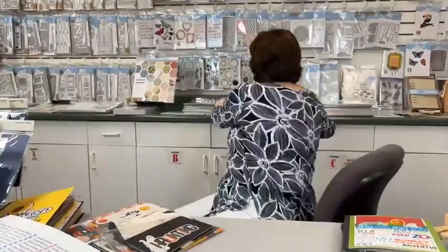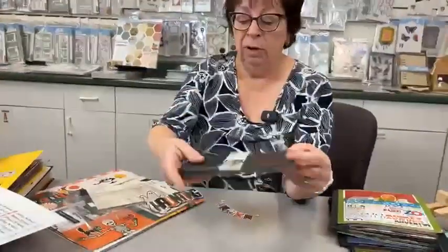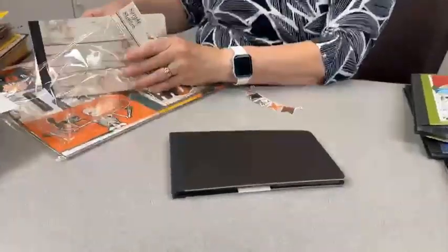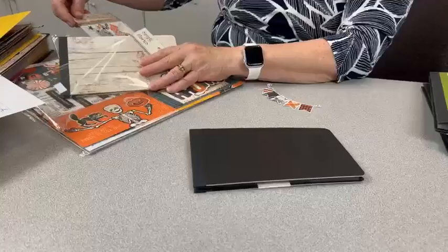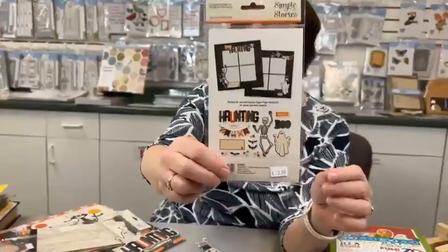So then from there, I went to Halloween, and we were talking about scary stories. And we have a really fabulous scary stories kit coming out from Simple Stories. There's a piece of it. So then I grabbed a black flip book. And this time I took the page pieces, which you get all of that. You know, we love the page pieces.